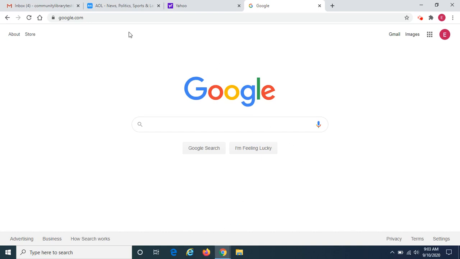So I'm going to go over how to print from 3 different email providers. So I'm going to do Gmail, AOL, and Yahoo. And you might have a different email provider, but even if you do, things will look very similar to how they do in each of these. The basic process is the same for all of them, but it does kind of look a little bit different. But once you know the basics, you'll be able to do it on your own here. So first I'm going to go over Gmail.